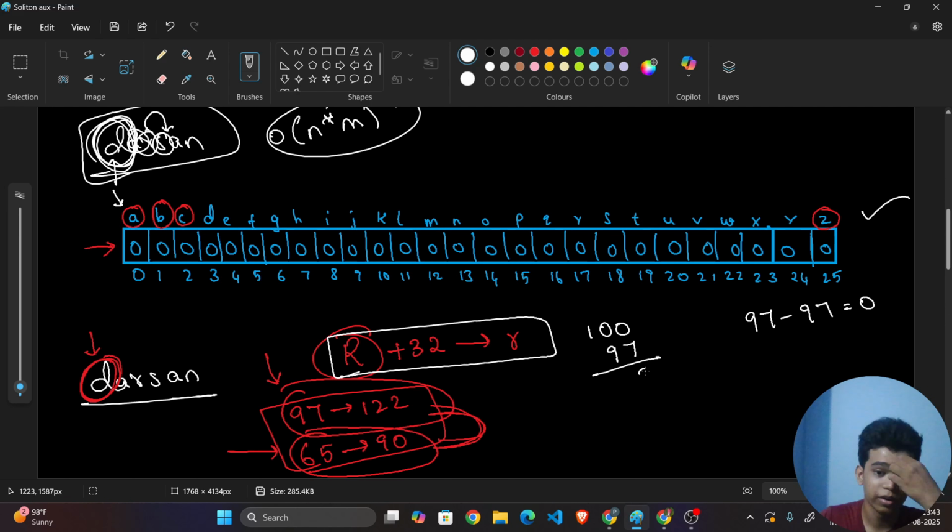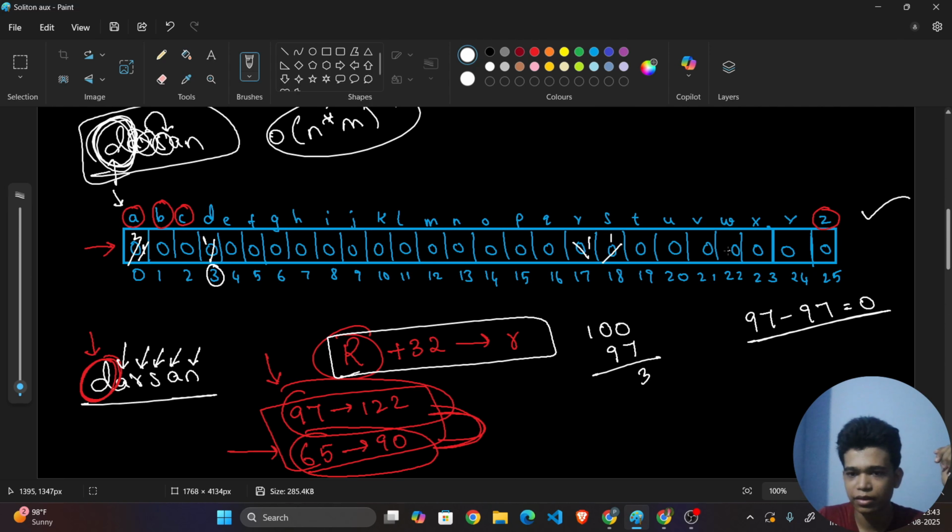Okay. Now here comes 3. So I am just going to the third index, and I will be changing this to 1. Can you understand this? Yes. Similarly for this A, again A is 97 minus 97, so this is equal to 0. So here I go and change this to 1. Again R. For this R, it will be something like here, right? When you are minusing with 97, here I will be changing to 1. Again it is S. So where is S? Here. So I will be changing here to 1. Now again A. So again here I go and change this to 2 now. Okay. Now N. So where is N? N is here. So I will be changing this to 1.